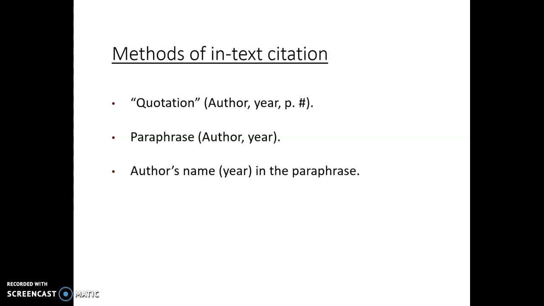If you are paraphrasing, that's basically explaining the information and contextualizing it in relation to what you're working on. You would put the paraphrase and then have the author's last name and year. In APA you can also put the author's last name and year within the paraphrase sentence, because currency is valued in many APA fields. This allows your reader to understand at the beginning of the sentence when a finding was discovered relative to other information you're discussing, which can be really helpful especially in fields where research develops quickly.